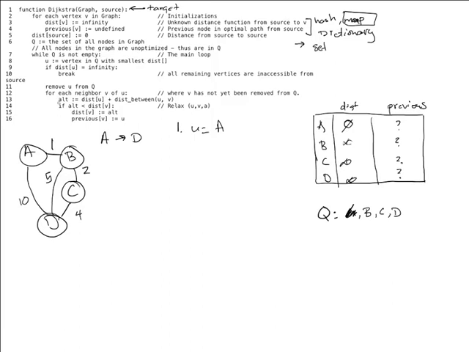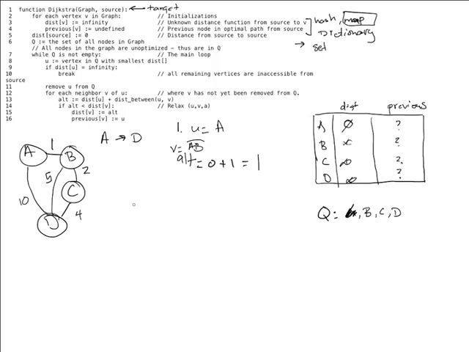So what we're going to do is set alt. Well, the first thing is let's just pick an edge. So let's say this V is going to equal the edge between A and B. So let's just write it as that. And then alt is going to be the distance of U, which is 0, plus the distance between U and V. That's the distance between A and B, which is the weight of our edge. And that's going to be 1. So alt equals 1.